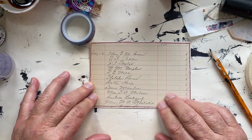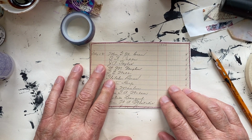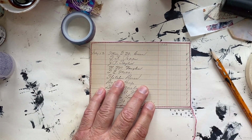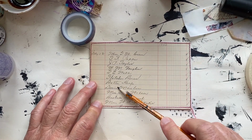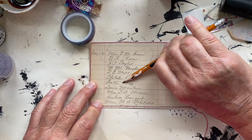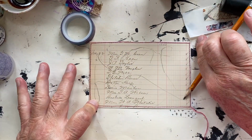I am here today to create my Index-Card-A-Day, ICAD day for day 31, which is the first day of July. So what I want to do first is take a pencil and just make some marks. I'm going to roll and kind of loosely apply some marks to the page.